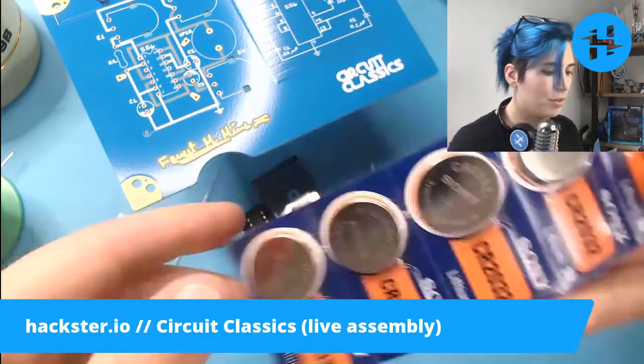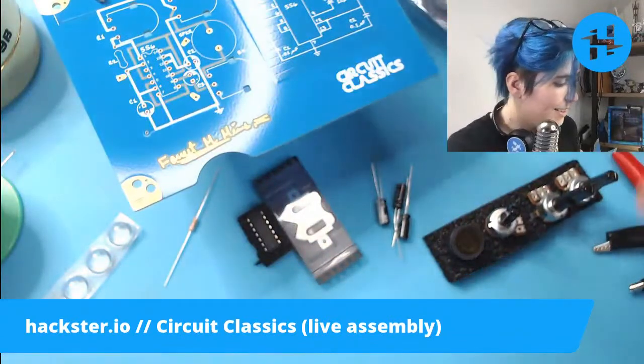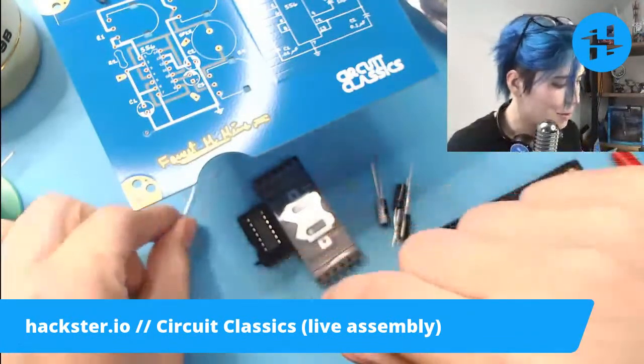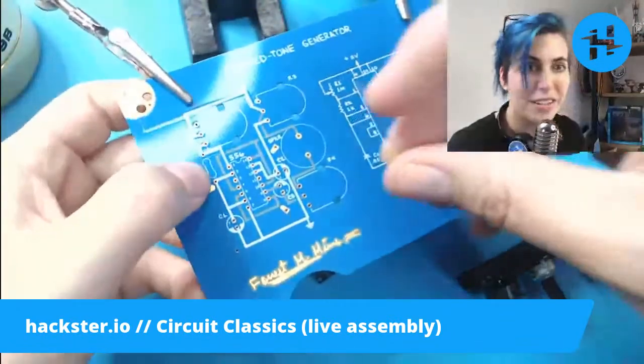I've also pulled some coin cell batteries so we can get started right away with this. So let's go. I've got my soldering iron plugged in. We're going to start that heating up. And here's our one little resistor. Where do you go? R2, right here.